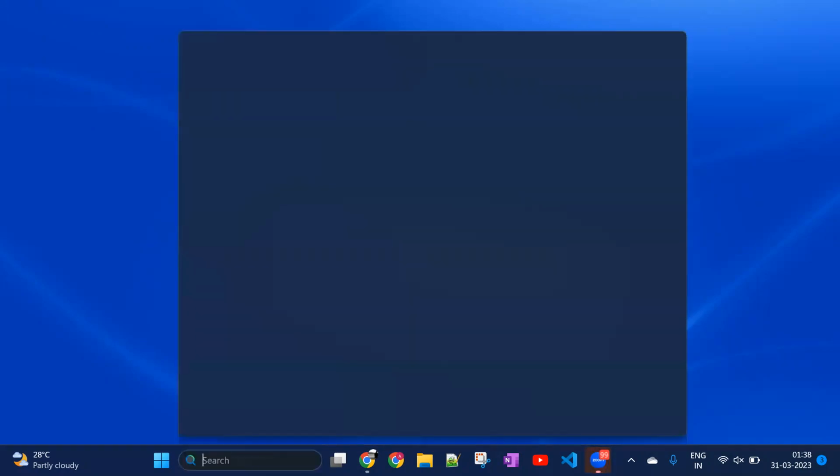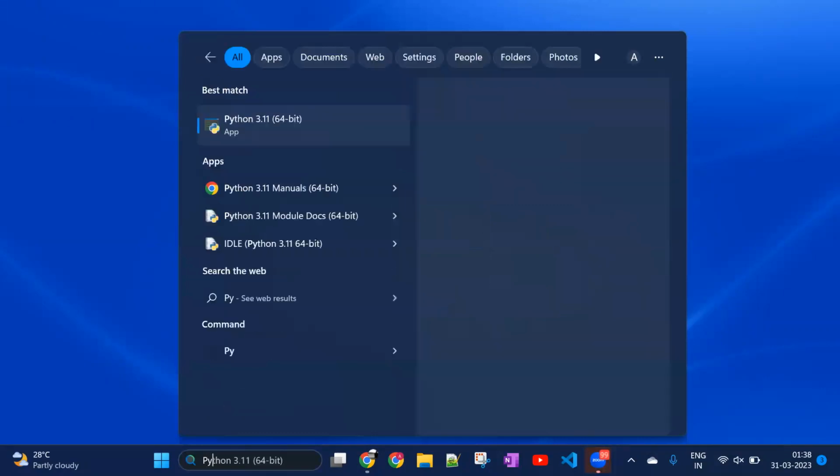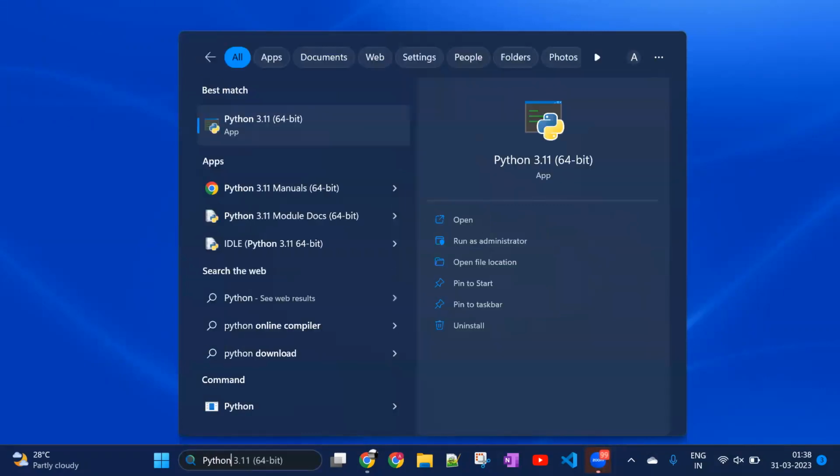So it's very simple. You just search for the name Python over here. And if you see this thing, so for example, in my PC, I have the Python 3.11 interpreter installed. So that's why I was able to see it here. If this particular thing pops up, then it means that Python is installed on your machine. The other thing you see over here is the Python 3.11 documentation.